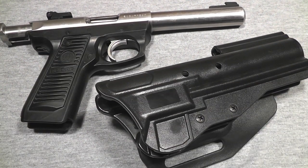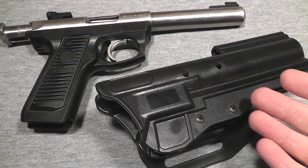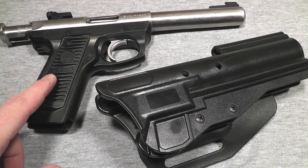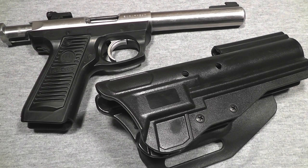Let's go into some detail though and talk about the construction of it, and why it's a good holster option for this gun, maybe one of the best holster options as far as an exclusive holster for the gun. By that I mean a holster that is designed exclusively to be used with this gun. There aren't many others out there. In fact, I've had a hard time finding any others.